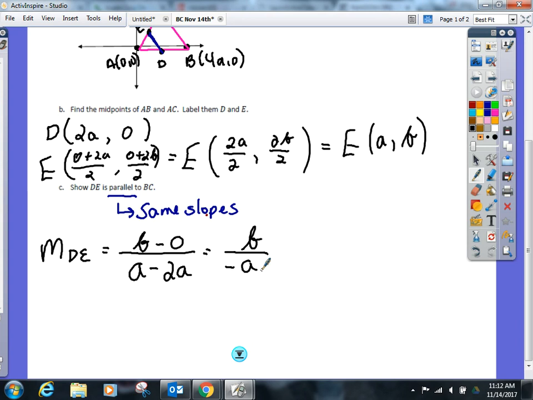Anybody getting stressed out now because I've got letters up here? Are we okay? Yep, Cameron, go. If you did it the other way around, would it be negative A over B? Yeah, that's fine, because where the negative is doesn't matter. It's just that the slope's negative, and that makes sense. Everyone, take a look at ED. Is this going uphill or downhill, left to right? Downhill, and lines that go downhill have what type of slopes? Negative. All right. So let's go for BC now. Slope of BC.